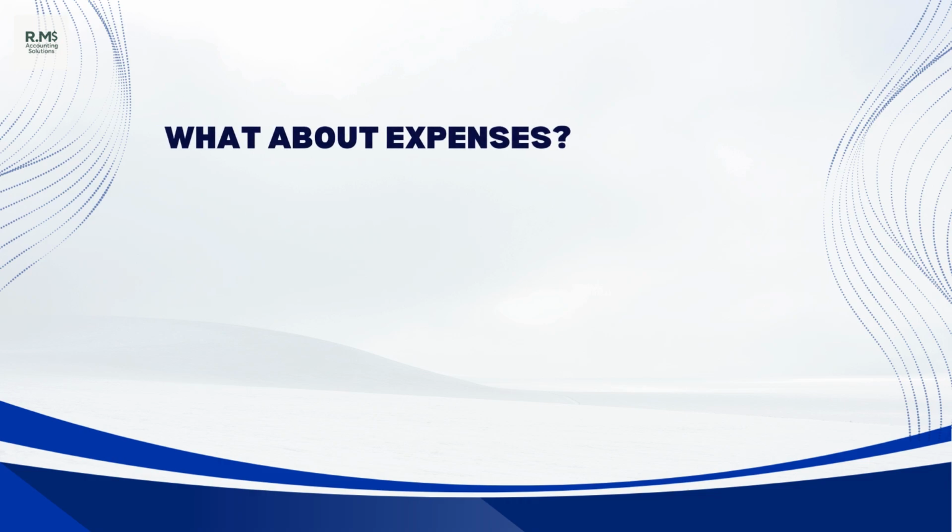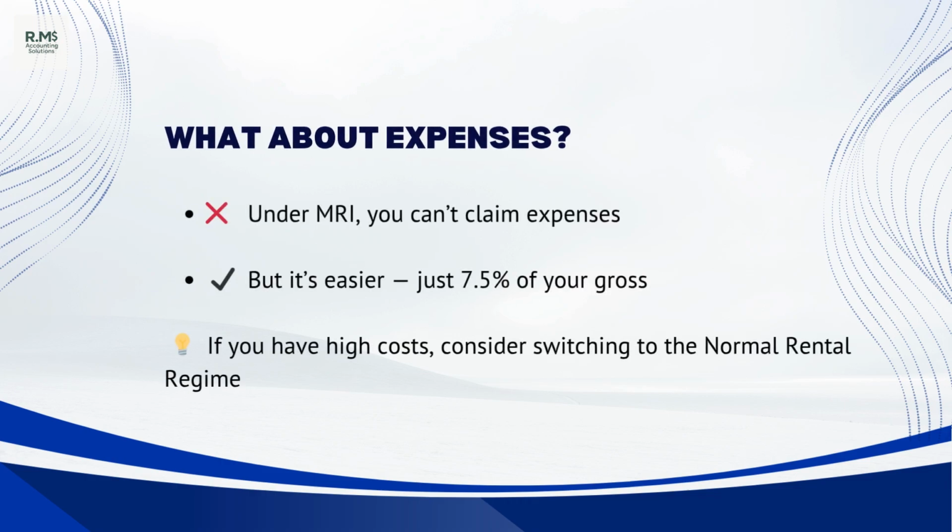So what about expenses? Under the MRI, you can't deduct expenses. It's a flat tax on your total income. If you spend a lot running your Airbnb, you might want to consider the normal rental regime instead. In my next video, I have explained the difference between the MRI and the normal regime. You can have a look at it and then you can make an informed decision.